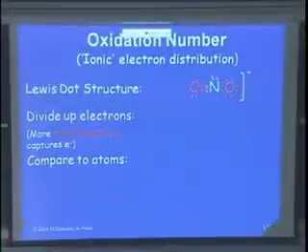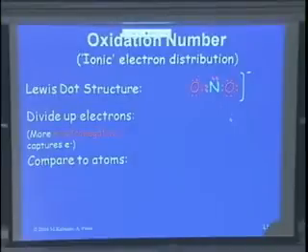So the more electronegative gets all the bonding electrons, okay? And with this here, the oxygen would have 2, 4, 6, 8. This will compare to the free atom. What would be the oxidation number? Minus 2, okay? And the nitrogen, that has been taken here. This takes this here. And this would be the nitrogen.